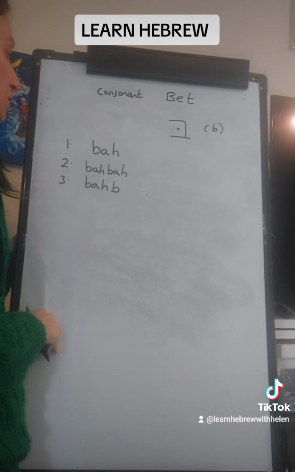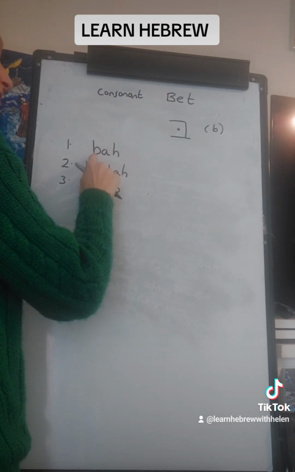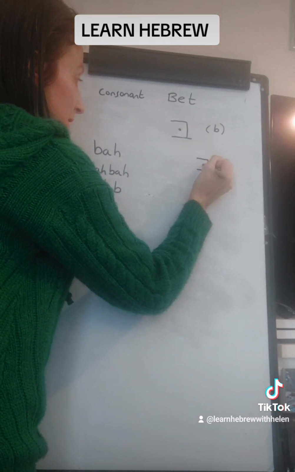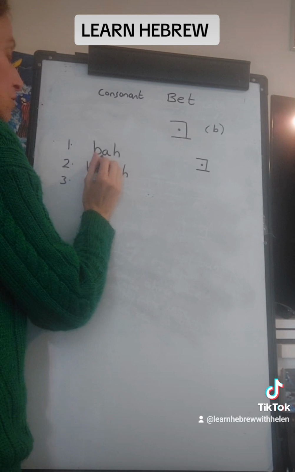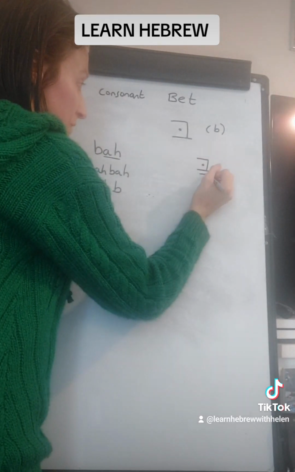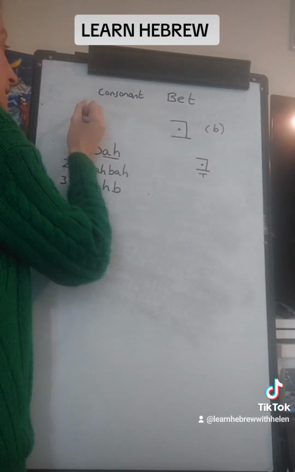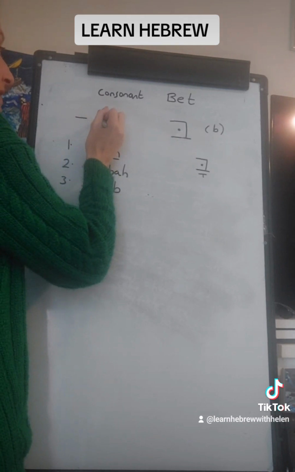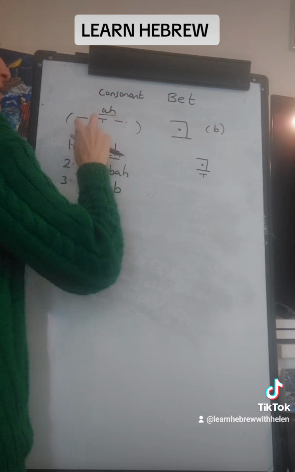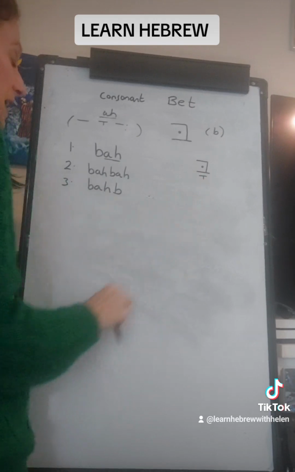Okay, so we start with the first one. If you want to get the sound ba, you need the consonant that sounds ba, which is the Bet. So you would write the Bet, ba. And then you'd look at the vowel sound, which is ah. So it could be any one of the A symbols, which we did earlier. So it could be either the dash, the little T, or the dash with the two dots, because they all are the three symbols for the A vowel, which sound as ah. So it would just be that to get the sound ba.